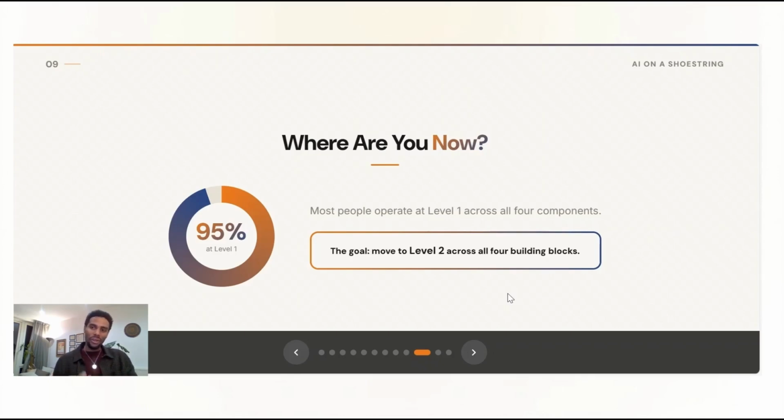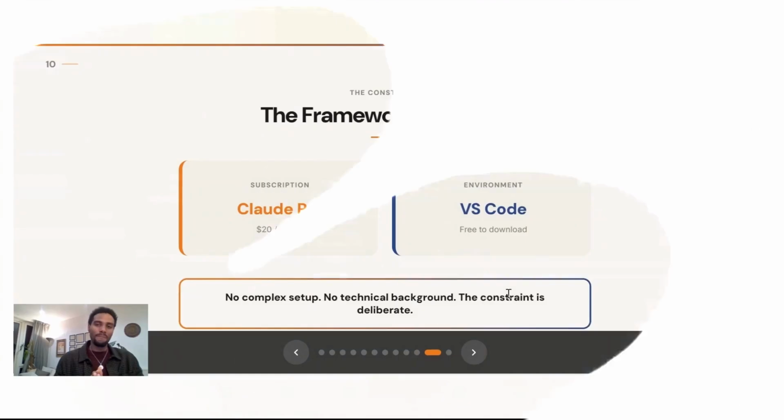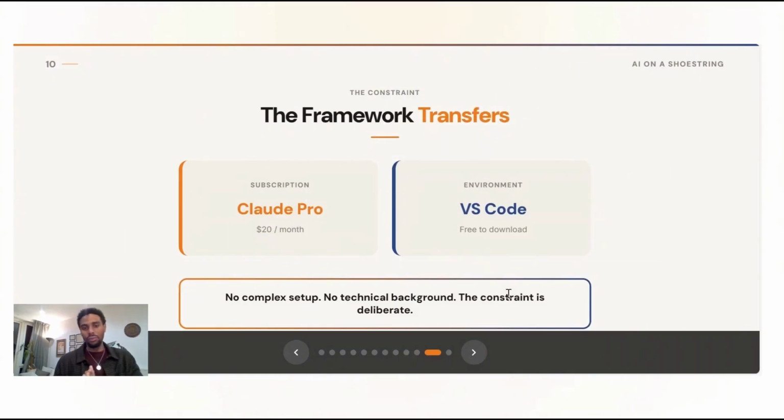So now the $1,000,000 question is, where do we actually start? In this series, I will be using Claude Code primarily on the integrated development environment called VS Code. Claude Code costs $20 a month for the lowest subscription, which is the one I'm recommending, and I think is more than enough when you know your way around to do most things. And then VS Code is free-to-download software. I think it sounds more intimidating than it actually is. And I'll show you how to download it, and it's free to download.